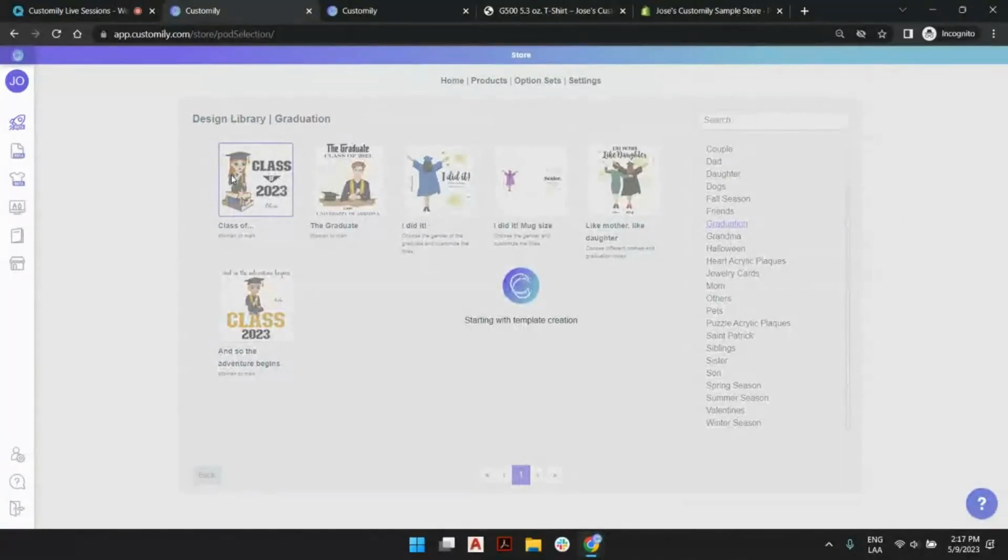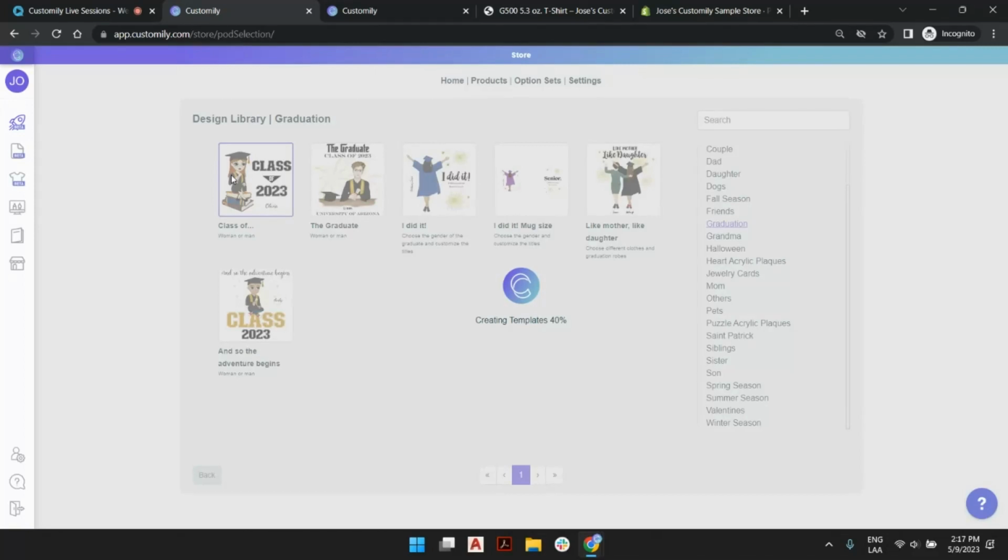Once you click on the design, Customily will start working for you and do the following. It's going to create a new product in Shopify in your store. It's going to call the POD provider through the API and bring the listing photo, the variant, the print area, and whatever information the POD will send us about the product. And together with that, it's going to pick the design you selected from the Customily database.